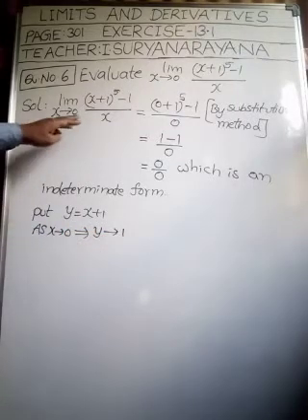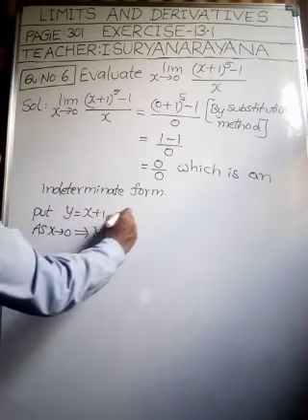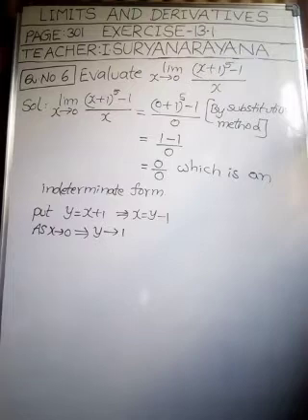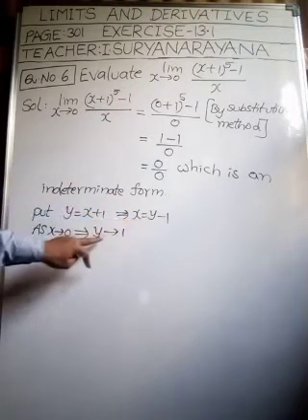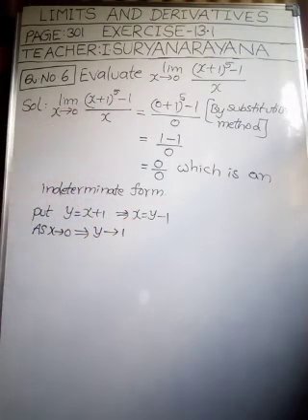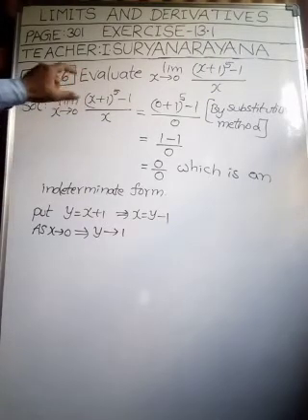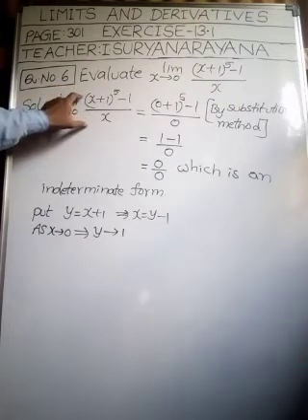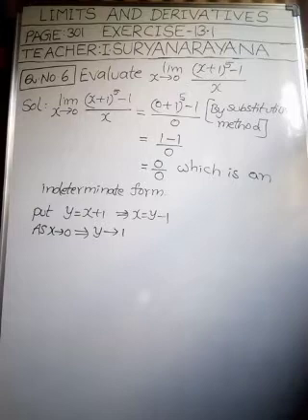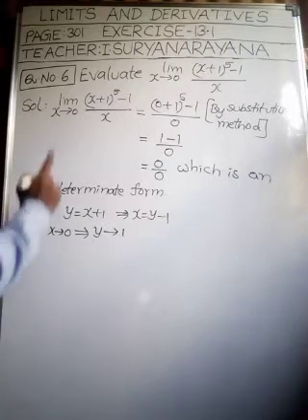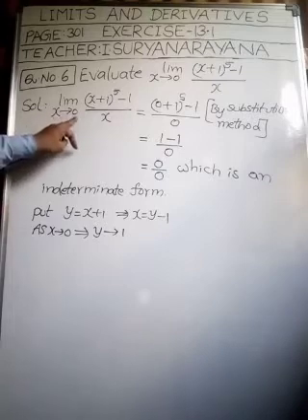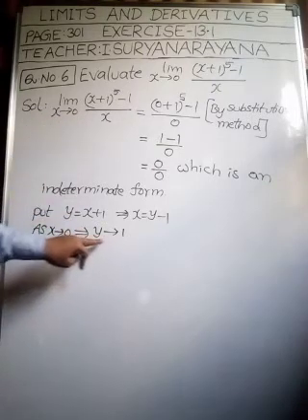And we substitute again from this one, what is the x value? x is equal to y minus 1. So we substitute this value and this value in the given question. Okay, my children, understood? Because for our convenience, we are converting this question into a standard limit. Okay, my children, for that only we are doing this part. Understood? So as x tends to 0, in this place we have to write y tends to 1.